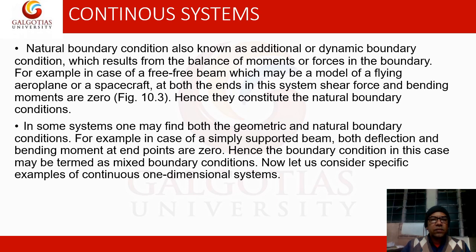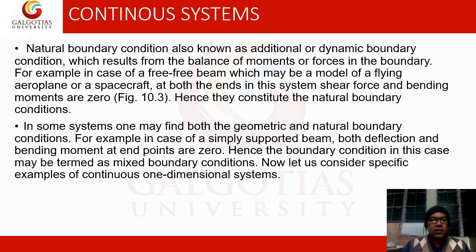For example, in the case of a free beam, which may be a model of a flying aeroplane or a spacecraft free at both ends, in this system the shear force and the bending moment are 0, and hence they constitute the natural boundary condition. In some systems, one may find both geometric and natural boundary conditions. For example, in the case of a simply supported beam, both the deflection and the bending moment at the end points are 0. Hence, the boundary conditions in this case may be termed mixed boundary conditions.